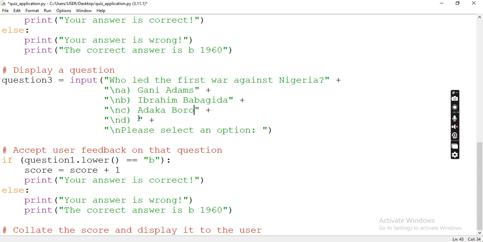And so the correct answer for question 3 is C.